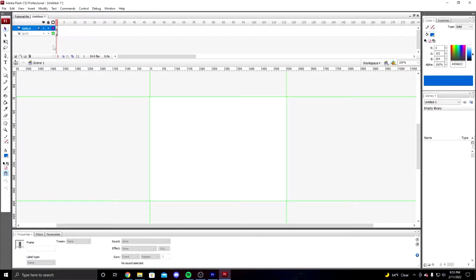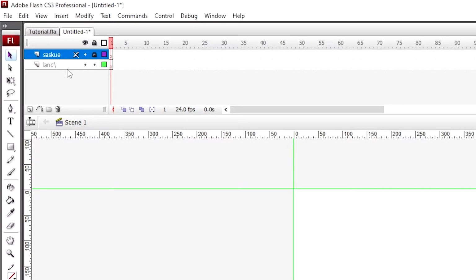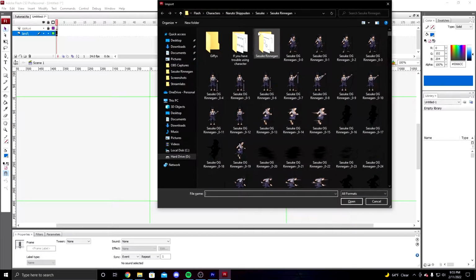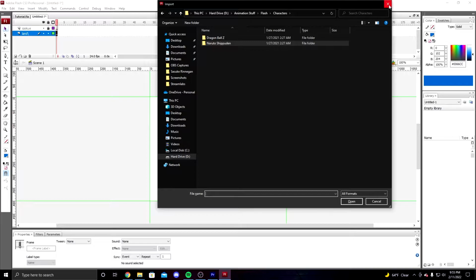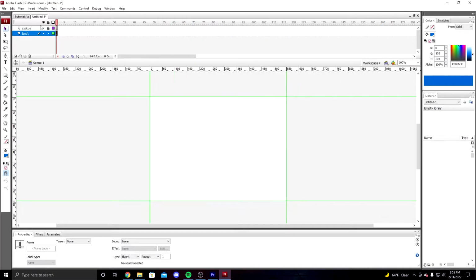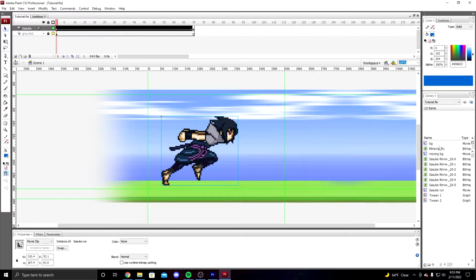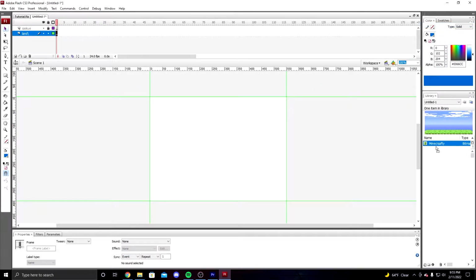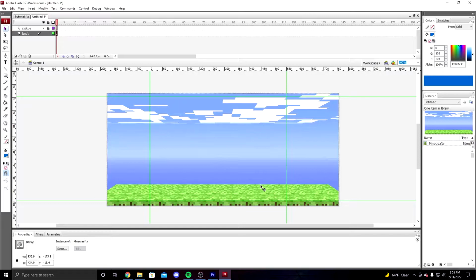Now, another thing you want to do is lock this first layer and go to the bottom layer, and we're going to import this stage. A quick little shortcut is hit Control R and it'll import it directly to your stage. Actually, here I'm going to do a little cheat sheet. Instead of importing the stage, I'm just going to drag and drop the old one because I don't know where I left this. So, all right, copy and paste. Now, what you want to do with this is just drop it on the screen, and you've got a basic stage setup.